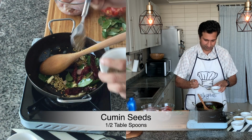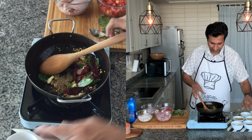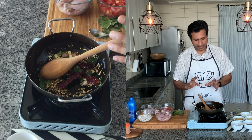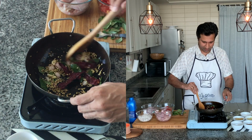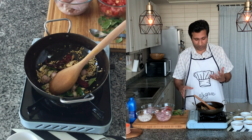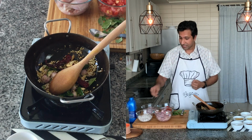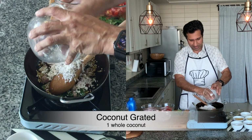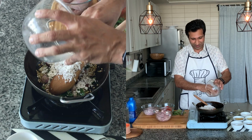We want to roast them slowly. Half a spoon of jeera. We must roast this slowly. The slower we roast them, the more evenly it gets cooked. Now I can smell the beautiful aroma of coriander seeds coming off. So this is the time we add coconut. And now we are going to roast the coconut.